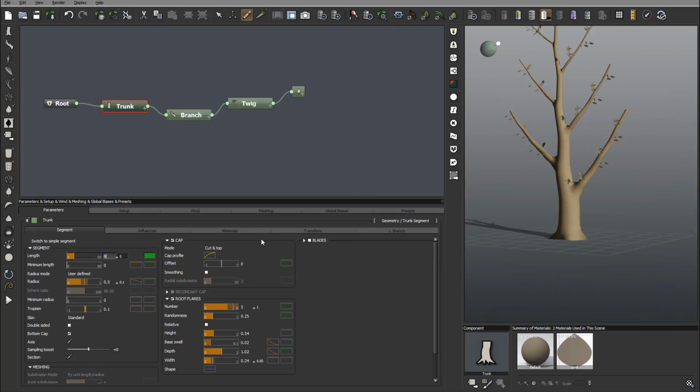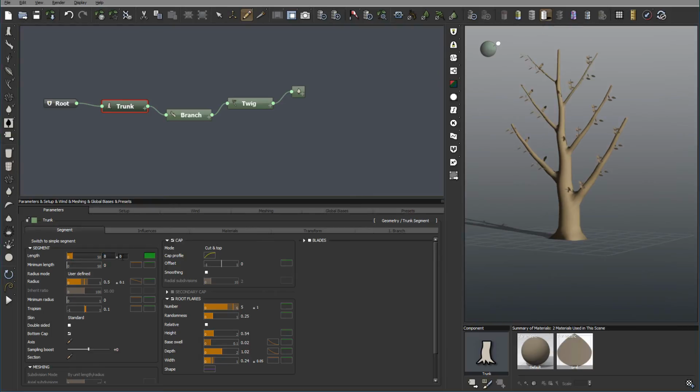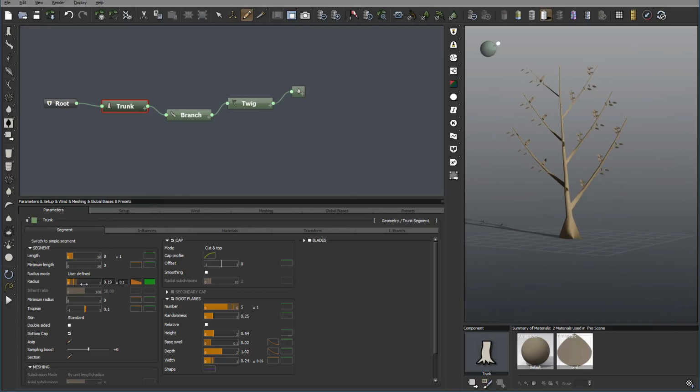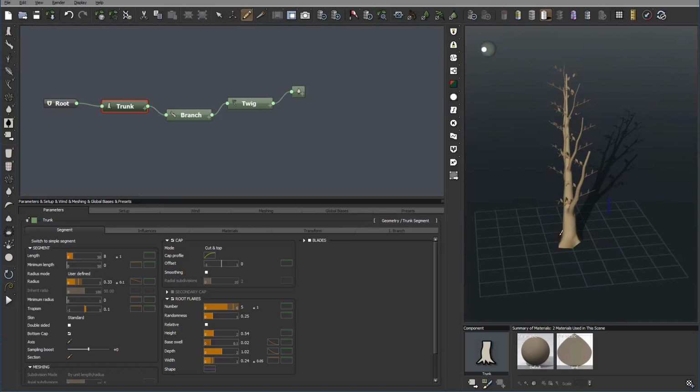Okay, our length is 10. Just for now, let's modify it to 8. And I will also add random 1, so it's anywhere from 7 to 9, and it will be modified when it's created. So we have our minimum length of the plant at 0, it's fine, we can leave it as default. Radius, you notice it's user defined. We can also inherit it, but currently because it's the trunk we don't need it. We could also take this radius and on our trunk make it a little bit smaller right there.